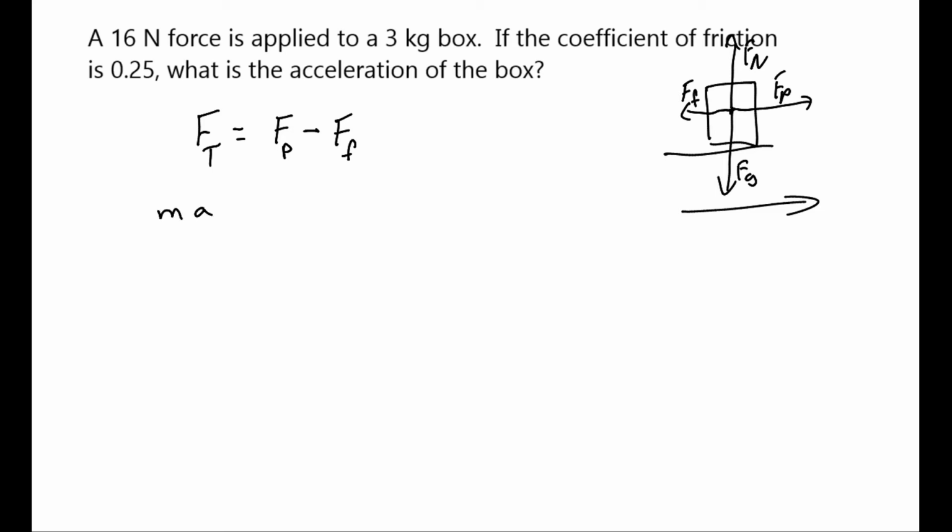Alright, so what does Ft equal from the equations we went over before? Mass times acceleration. Acceleration is what we're looking for. The pulling force is just going to be 16 newtons. Minus, what's our equation for force of friction? Mu Fn. I'm going to write this out a long way this time. What is Fn going to be equal to based on the diagram? Fn is going to be equal to Fg. So you can say ma equals 16 newtons minus mu Fg.